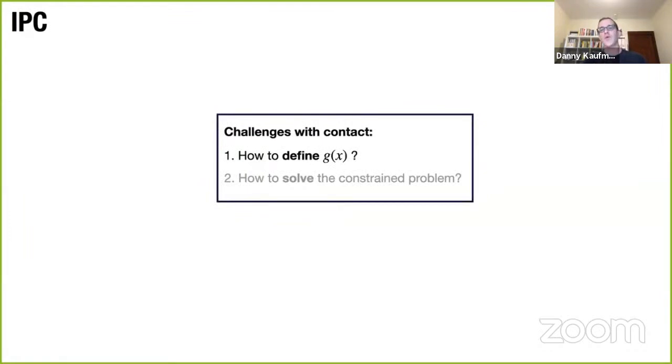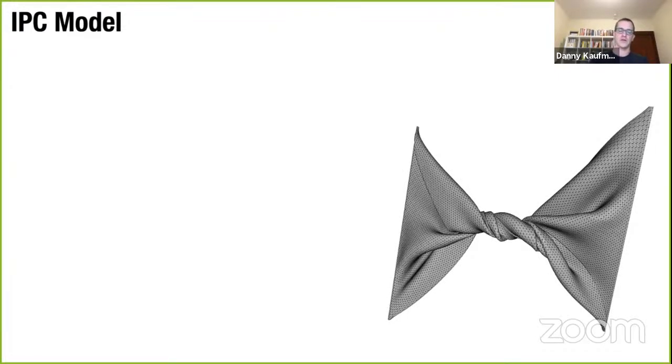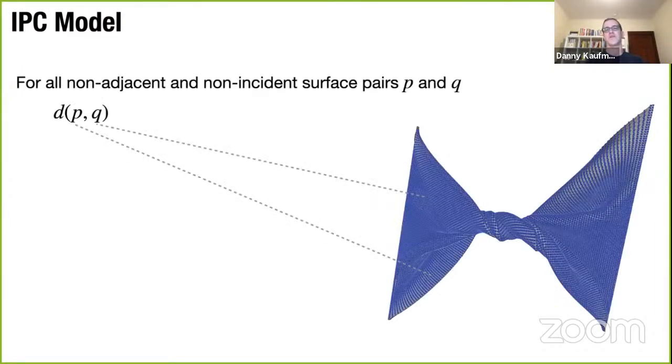So now the challenges outlined, let's take a look at them again. Let's start in on developing IPC, and we'll begin by addressing our first challenge here. How can we define a globally valid and precise non-intersection constraint on meshes? So based on what we just saw, a large issue with the existing methods is that the constraints currently used, and also the linearization that we just talked about, are not globally valid and are also imprecise. Let's start thinking about that first.